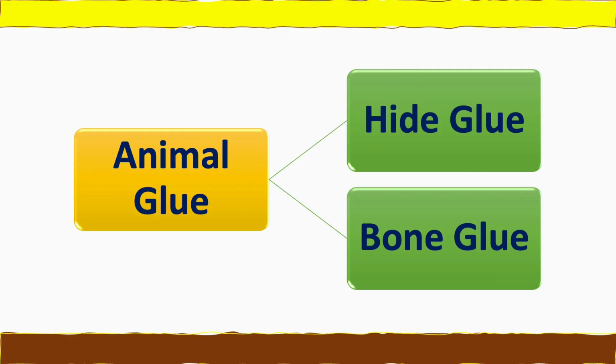Now, there are two main types of animal glue. One is the hide glue, obtained from the hide, the skin of the animal, and the other is the bone glue. Basically, both of these are obtained by the hydrolysis of collagen in the hide and in the connective tissue, which is the bone we are talking about, and the main process is hydrolysis. However, there is a little difference in their processing steps.